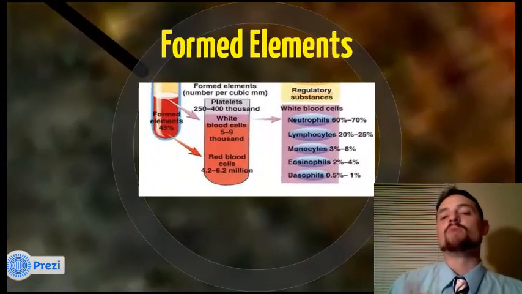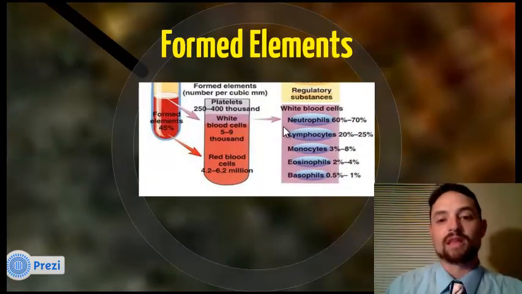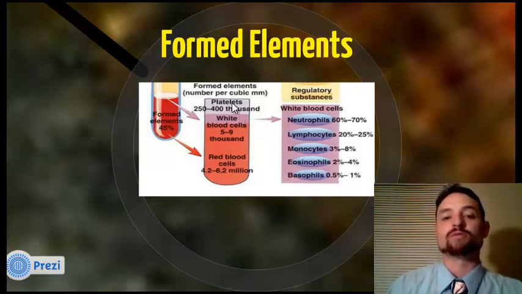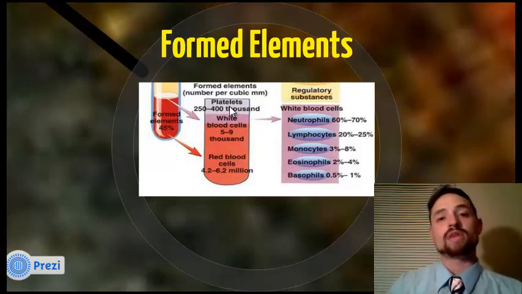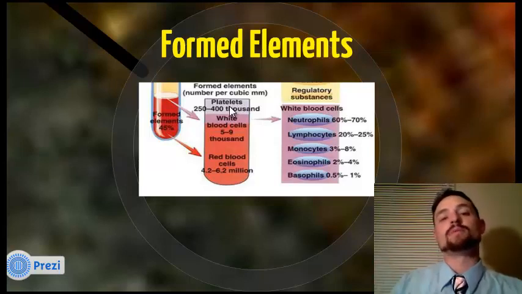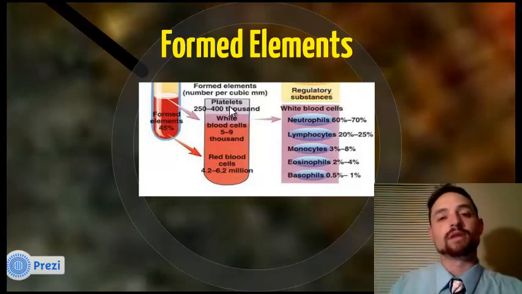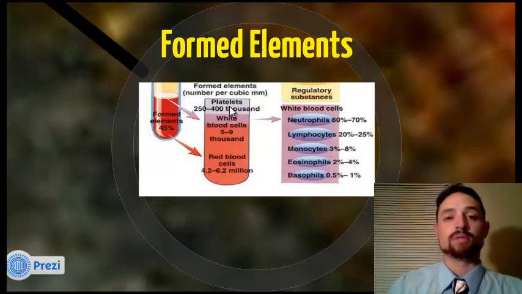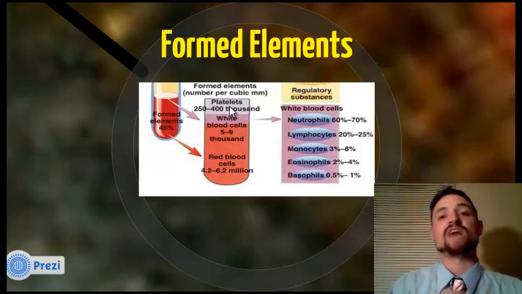The final thing is what we call the formed elements. When we look at the formed elements, we're primarily talking about three things: platelets, white blood cells, and red blood cells. The platelets are pieces of cells that, when your body has an injury, will go to that injury site. They will start releasing a chemical that turns fibrinogen into fibrin, which creates fibers so that your blood clots. And that's how your blood clots. It produces a bunch of these fibers called fibrins, and then it'll stop stuff from leaking out of that area.